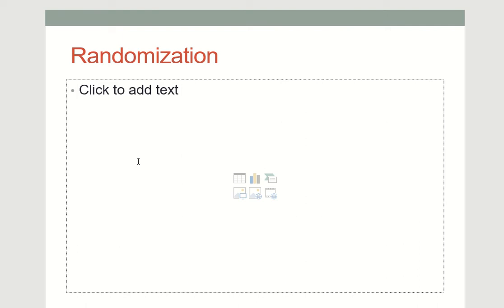We have different types of randomization. Block randomization is one of the things that we talked about. Simple randomization, stratified randomization, cluster randomization. These are different ways of randomization. The purpose is still the same. You're trying to make the two groups equivalent with regard to baseline characteristics. They say the advantage of randomization is that you equalize the two groups with regard to variables you know about and variables you do not know about.